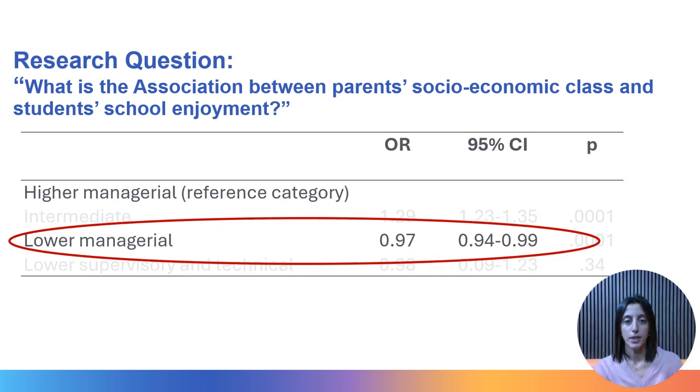The 95% confidence interval is important too. It estimates the precision of the odds ratio. It reports the interval where the true odds ratio for the population might be with a certain probability. If the values of the confidence interval overlap 1, the association between the predictor and outcome is not statistically significant. In our example, the confidence interval limits are both under 1, so the association is statistically significant.